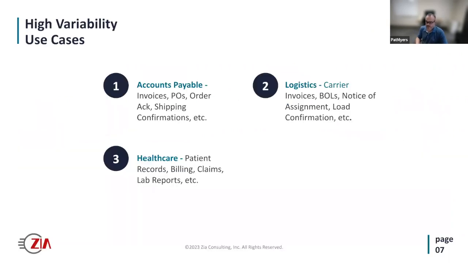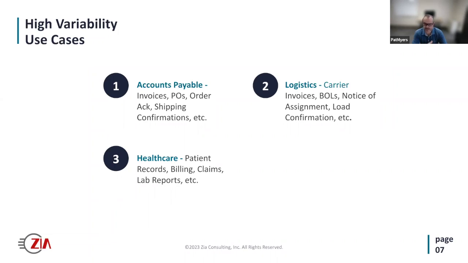So now let's talk about what those highly variable documents are. The highly variable documents, which we've broken down here as use cases, are of course accounts payable. So you have invoices, POs, order acknowledgements, a whole other bunch of document types, and they're coming in from a slew of vendors. Those different vendors lay it out a different way, expose it a different way, use different labeling in certain ways. So those become difficult to maintain, and we'll talk about why that is a challenge.